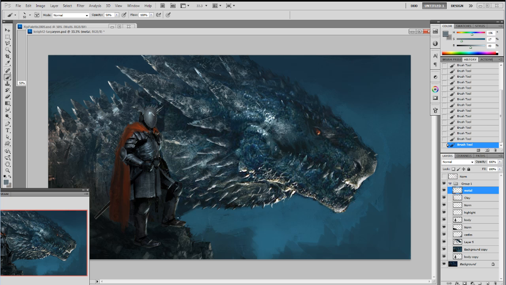Again, I'm using a texture brush on this one just to get the gritty feel, because this overall image that I was working on has a bunch of gritty feel to it. But you don't need to use a texture brush. I'll show you the other way when I'm just using a regular default brush.